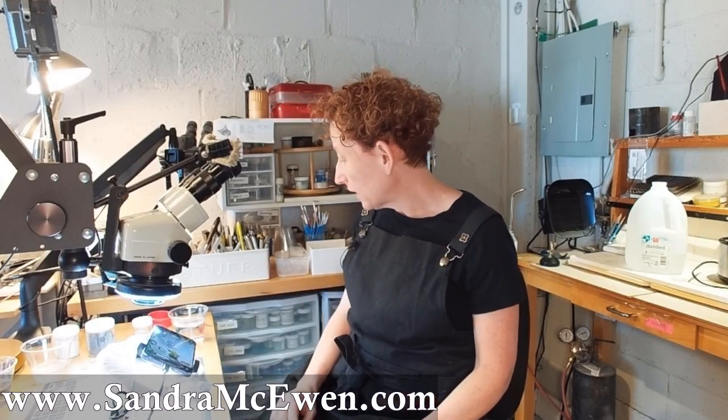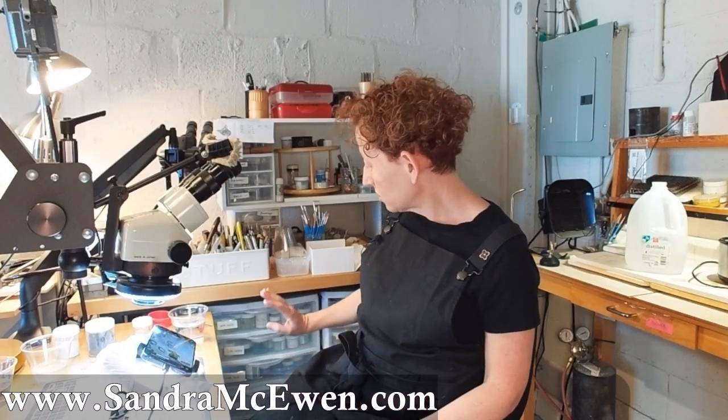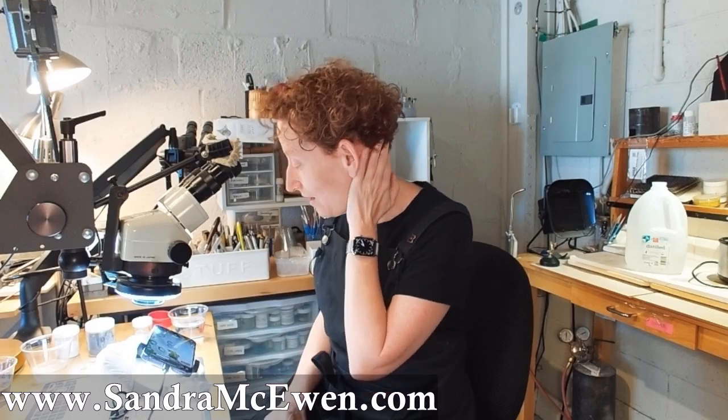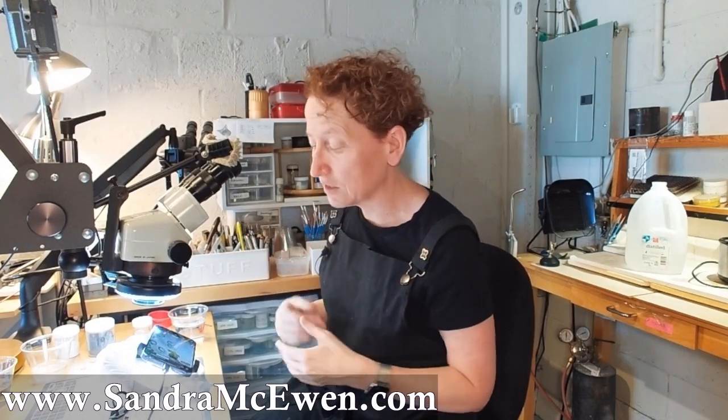I arrange them by color. So honestly, by color, I don't think about numbers. These are warm greens, cool greens, warm blues, cool blues. I finally broke things out and now have an orange section because I used to do yellow and red, but I also have a pink section. So I do that and that's pretty much it. But just don't store them in plastic baggies. They tend to break, they leak. It's not a great situation.